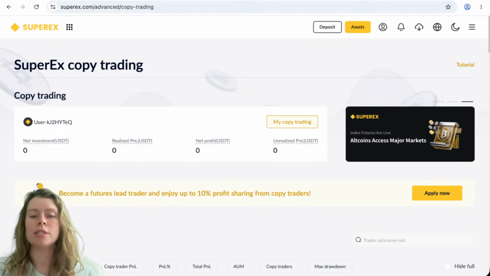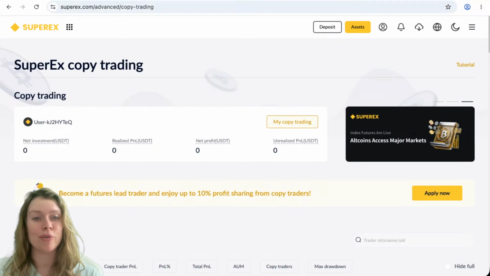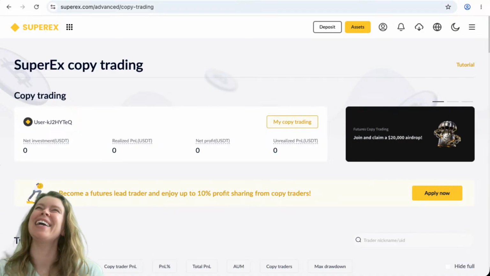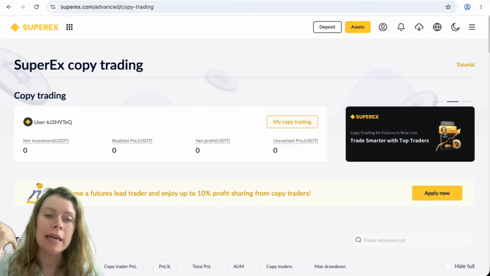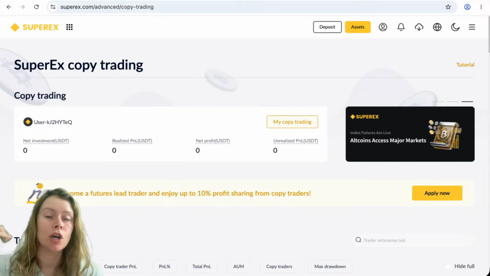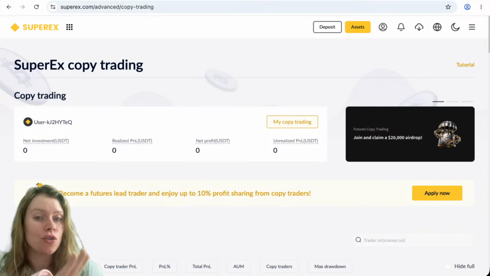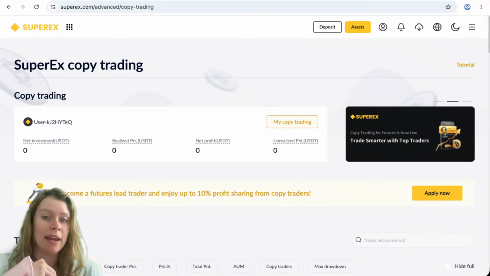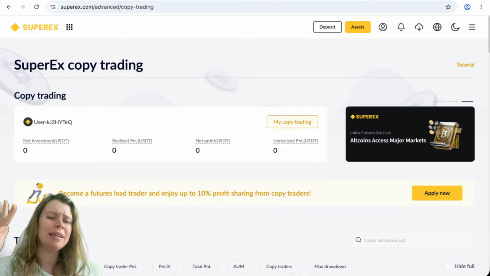Let me just put some questions out there. I know we've not really had anyone come through right now, so I like to create questions that I would ask if this was my first time. So, is copy trading free? There's no platform fee, but the trader takes a 10% share of any profit I make. So if I lose, no fee. That's a win. So is it free?